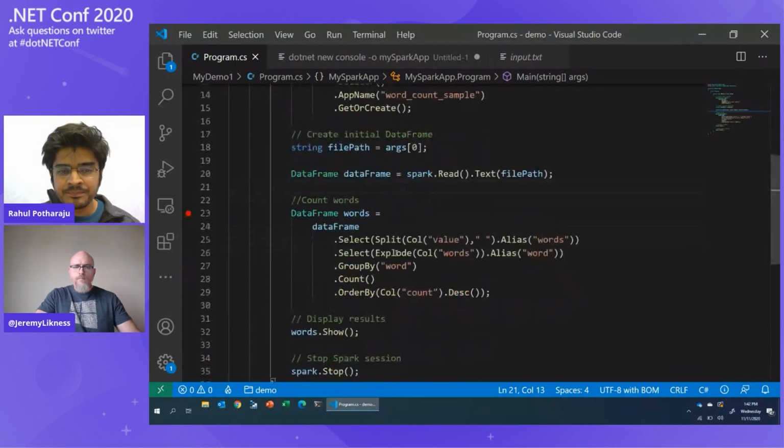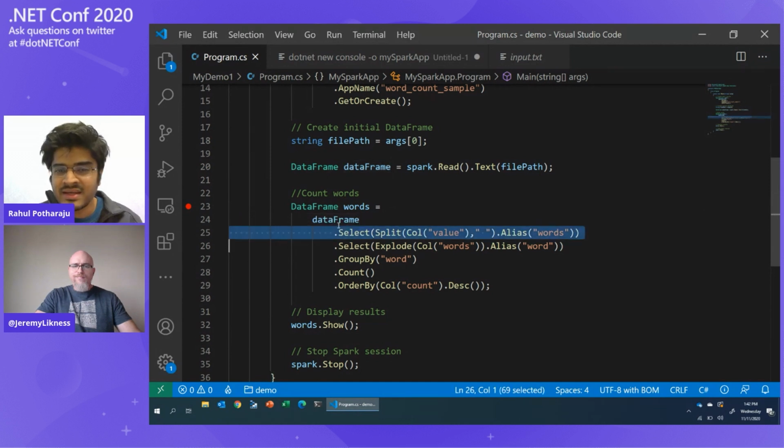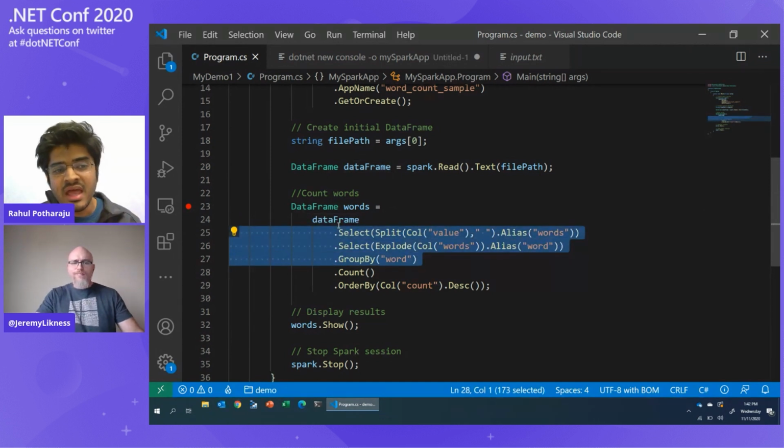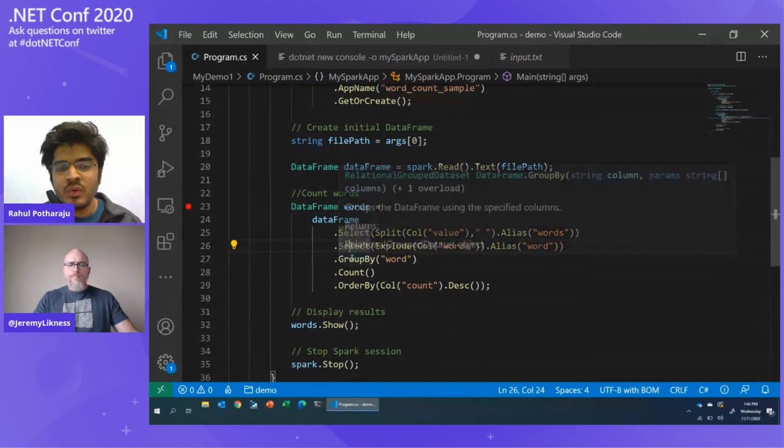Right after that, I'm invoking operations that look very analogous to LINQ or SQL. And you're actually right when you guess that. You will see Spark is heavily inspired by LINQ, and you'll see a lot of syntax that is very analogous to LINQ itself. In this case, I'm taking the data frame, doing a bunch of transformations using select, and doing a group by.